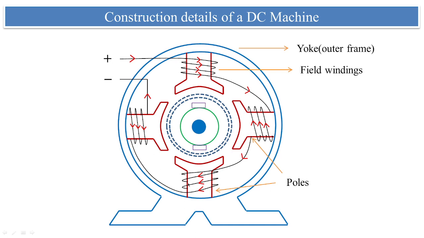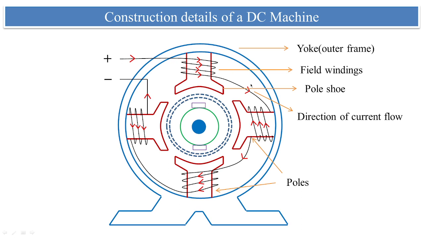These four poles form a four-pole machine. The pole shoe is exactly beneath the pole, supporting the field windings on the poles of the DC machine. You can see the direction of current — current flows from higher potential to lower potential. You need to check that the direction of current starts and ends at the correct corners. These are the field windings, and the direction of current flowing in them is shown in this picture.